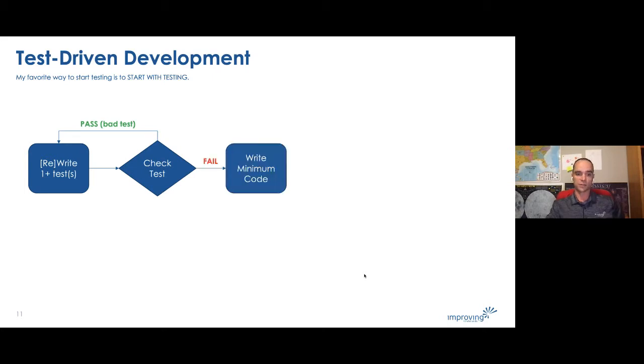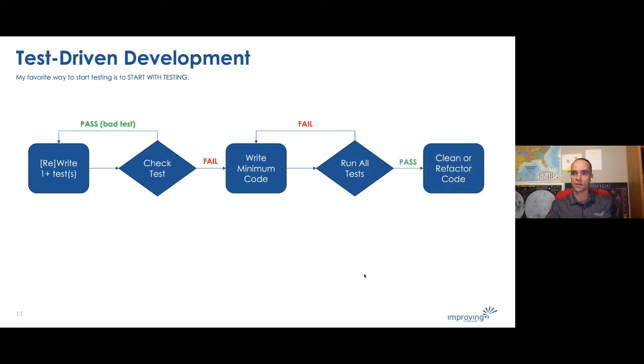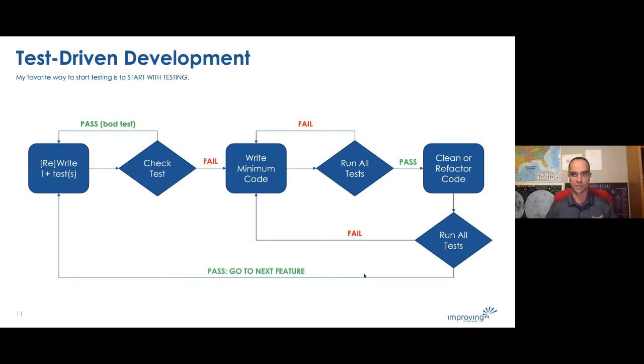Now, if your test fails, that's good at this point. So you start writing code so that you can satisfy the test. These tests come from your requirements, and then you run your tests again. If they fail, then you continue writing code until the tests pass. Once all the tests pass, then you know that your code's good. So then you refactor the rest of your code, and you make sure that it follows design patterns and things like that. And then you run your tests again. If they fail, then you fix the refactor until the tests all pass again. You go through that cycle. But if they do all pass, then you move on to the next feature and you write the test for the next feature.